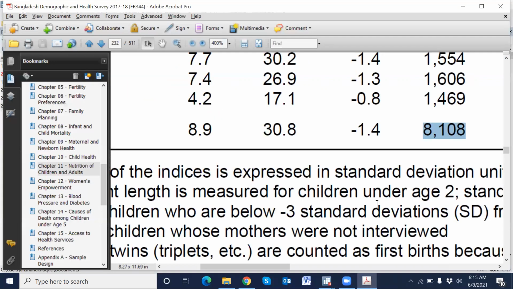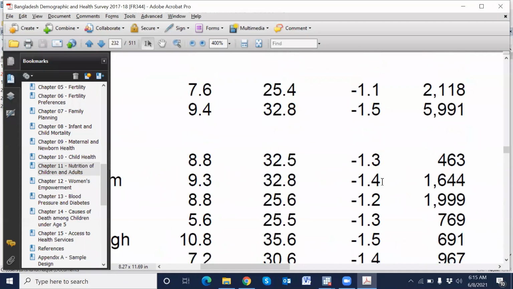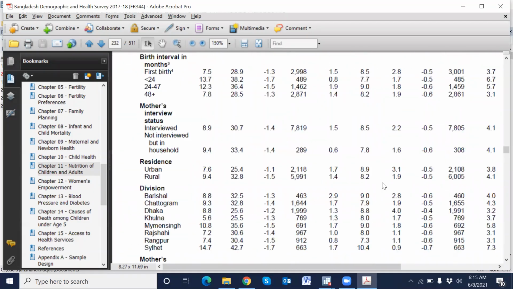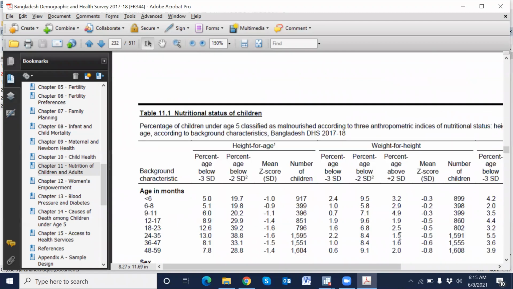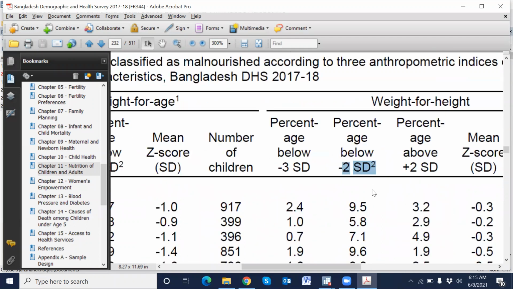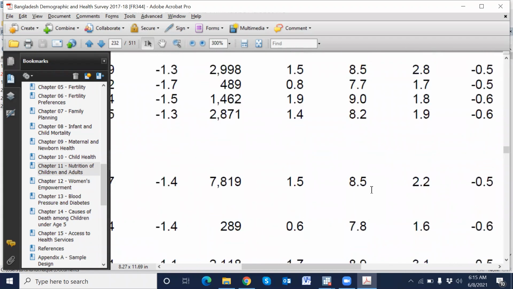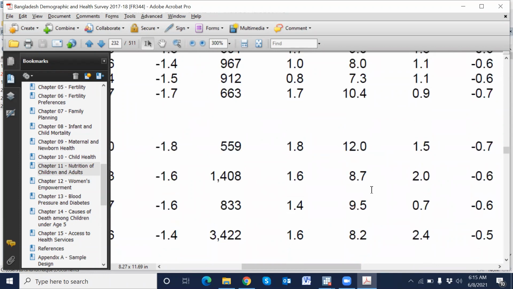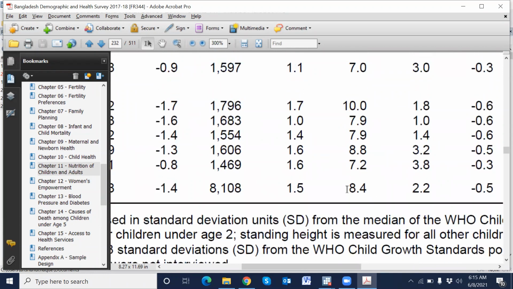In the report, the wasting value for weight for height below minus 2 SD is 8.4.